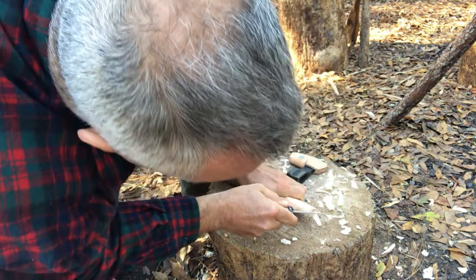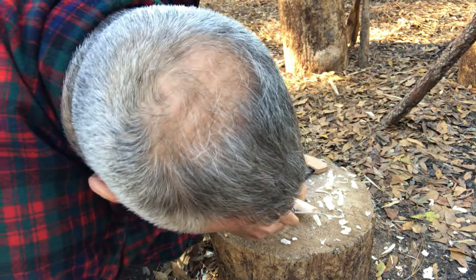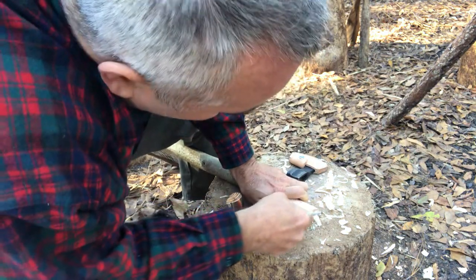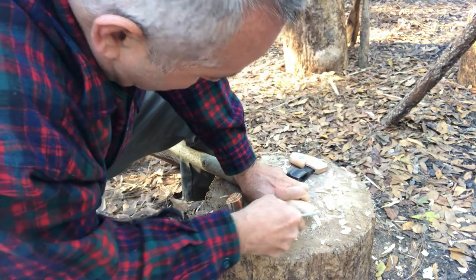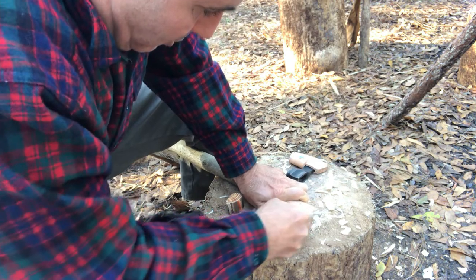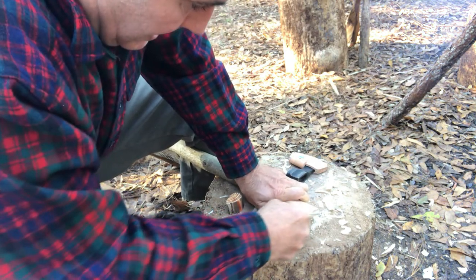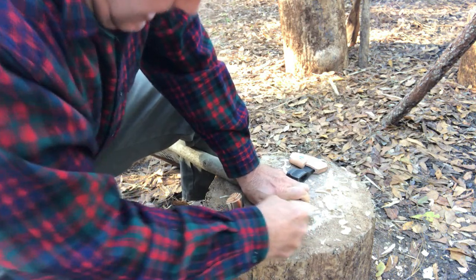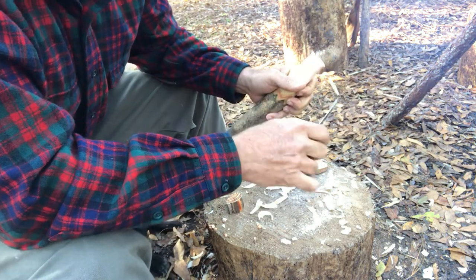Start on the end here. Yeah, that's gonna work. Perfect. And I just got to be cognizant to make sure I'm running my slit straight. But I got a good start on it here. I'm not gonna bore you with watching this, so I'll cut out and come back when it's done.